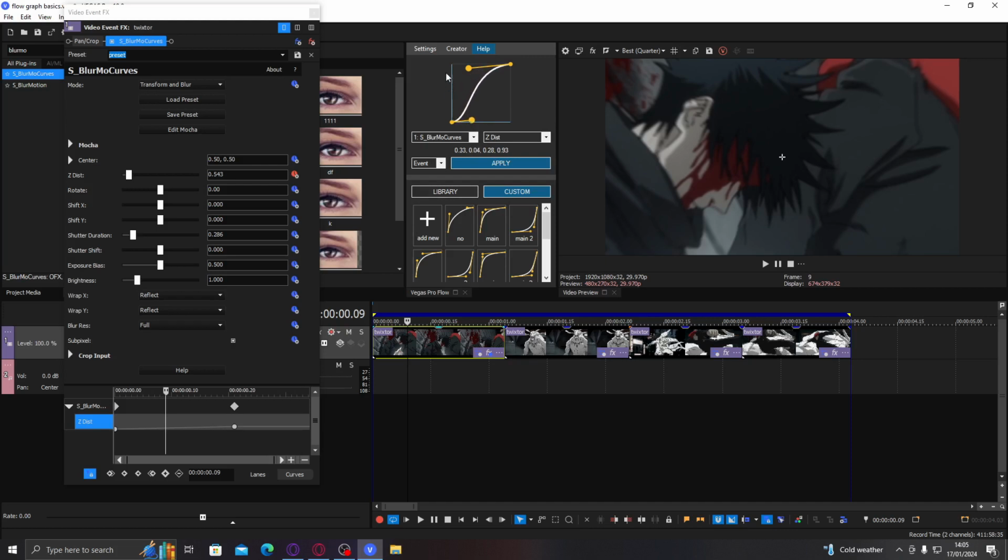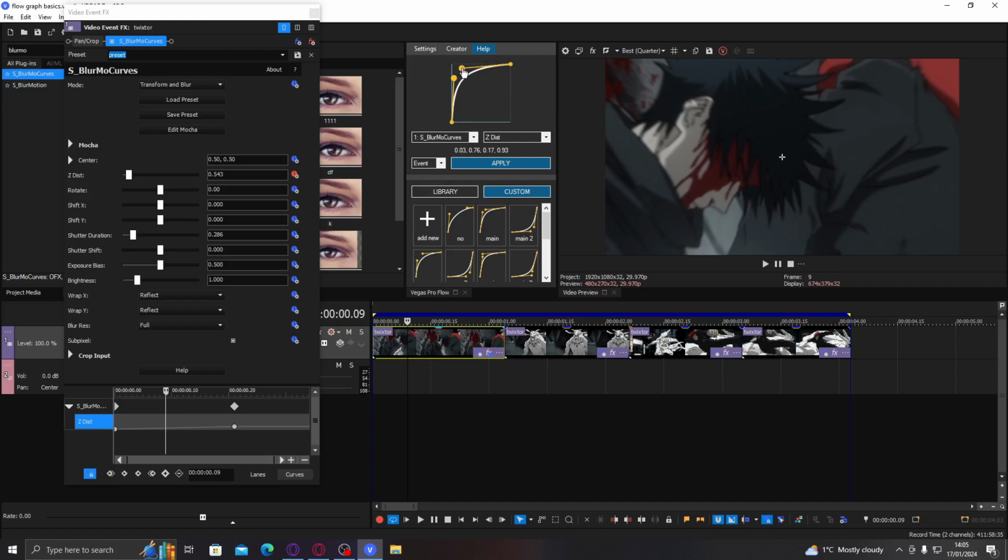So this represents the start of the clip, and this represents the end of the clip. So if you want your transition to slowly start and then quickly end, it will go like that, but this looks really weird. So it's a lot better if you make it start fast, like this, and then maybe end it slowly if you want a slow, smooth transition.